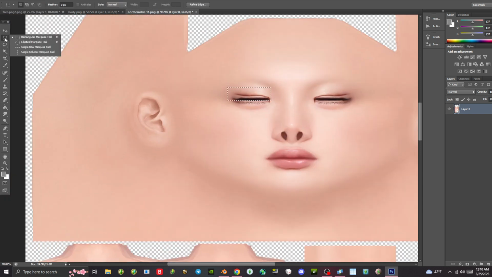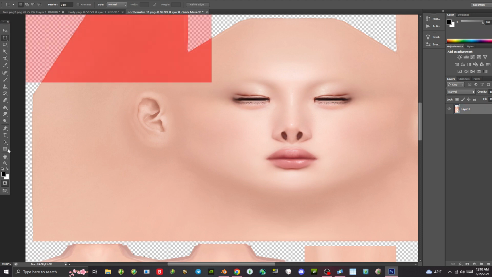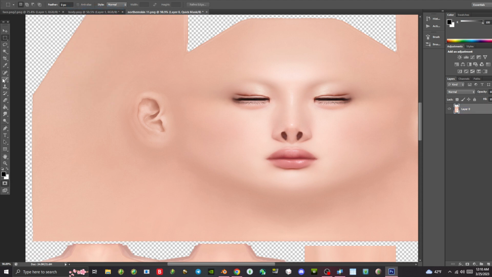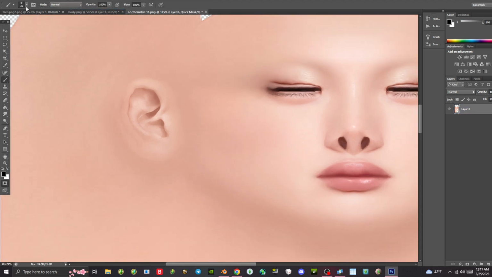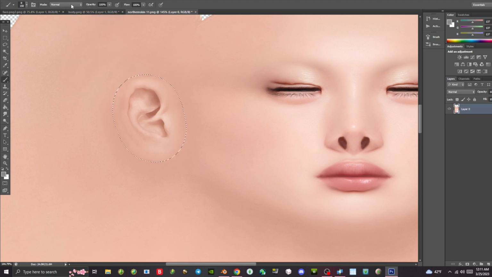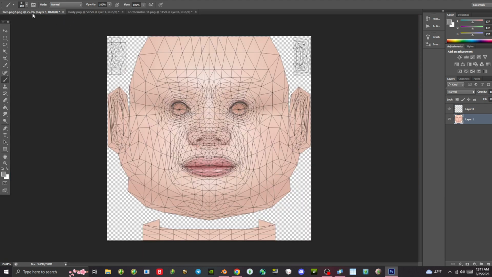So what I like to do is copy the ears. Turn this on and actually use a very soft paintbrush and just circle the ear. Okay. Select the inverse, copy the ear like so.